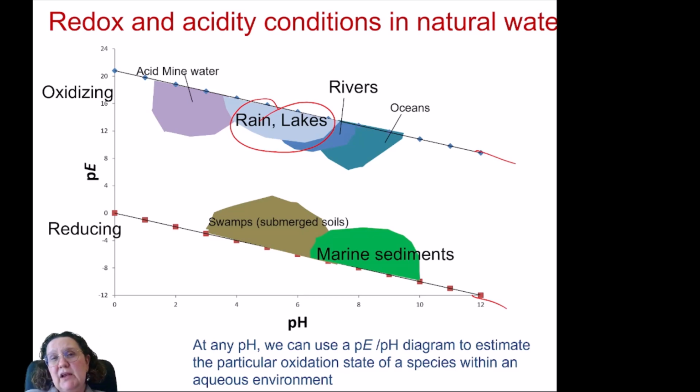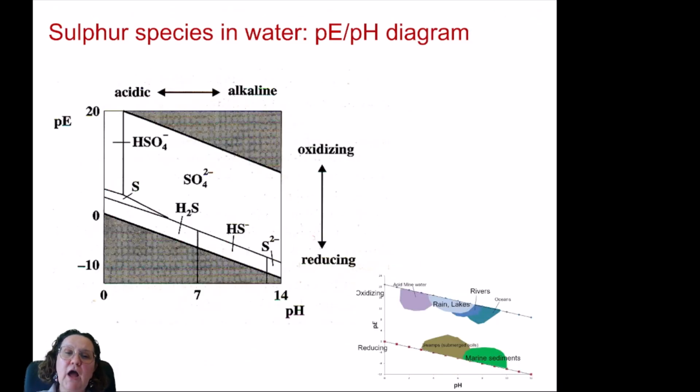Typically, not always, but typically, maybe a metal ion or a pollutant or a chemical of environmental concern, arsenic, chromium, cadmium. In what state you're going to have it, what oxidation state we're going to have it. And that's important because different oxidation states, very oxidized species, very reduced species, they are more likely to react in a negative way for the environment. So how can I use these two pieces of information? Roughly the different conditions, oxidizing or reducing, of different types of water, the pH, and the Pourbaix diagram for a particular element.